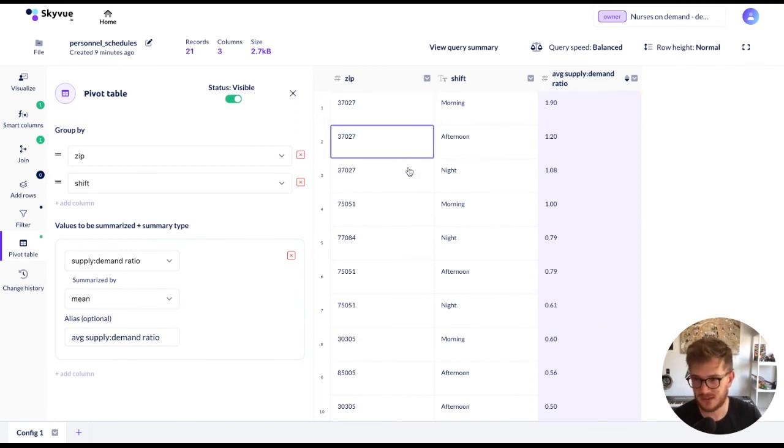As you can imagine, we can go pretty far with this. We could start joining on other data sets with zip codes, so we can bring in the number of providers in each of those zip codes, or more enrichment data about like what city and state it is, just for the sake of that view. We can then go and visualize it as well, but we're going to save that one for another video.